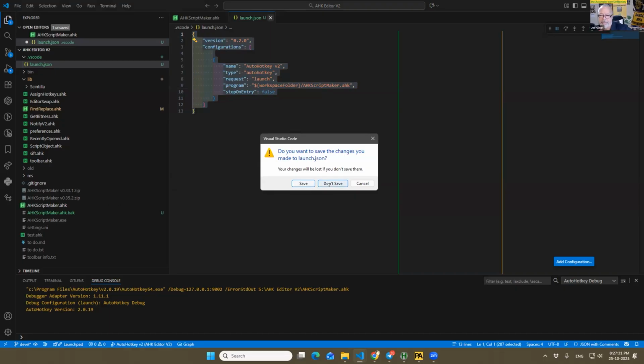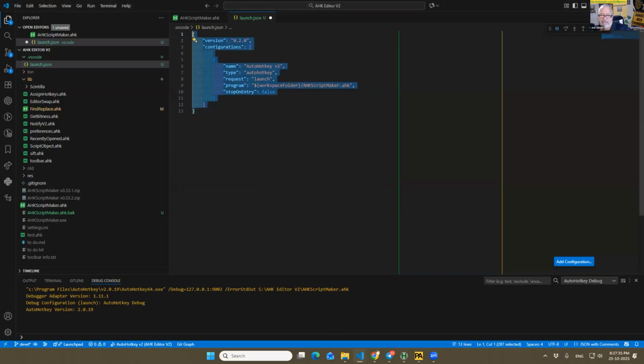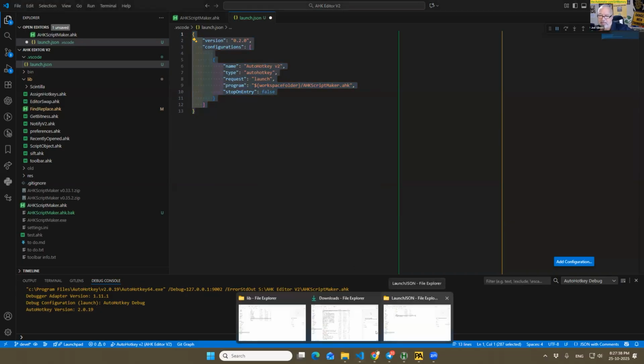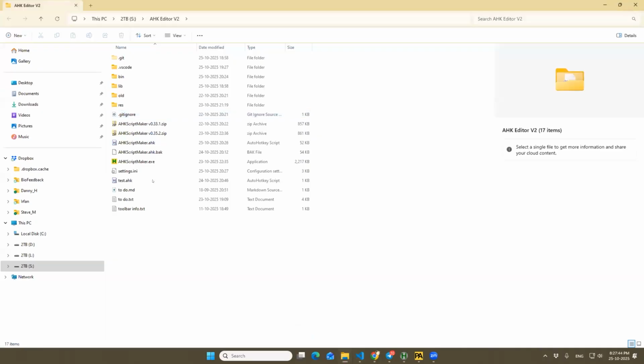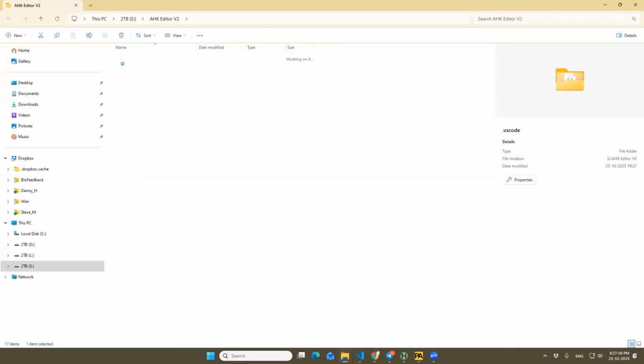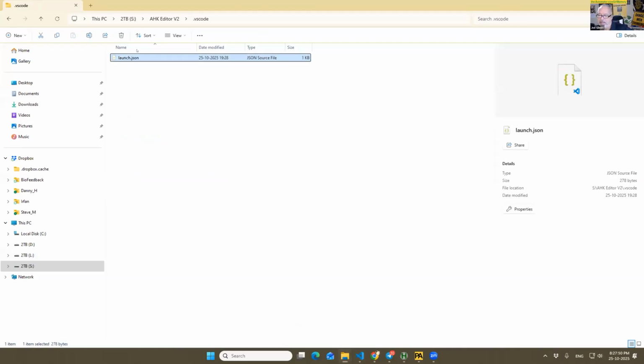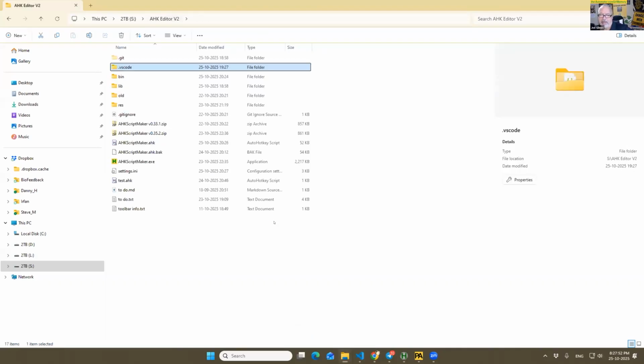So go to the Explorer. Do me a favor, open Explorer to the main folder where the main script is. Sure. So this is the main script. I hit my hotkey and the folder is opened. Okay, so this folder .vscode, if I go in there, oh, no, hold on, back up.